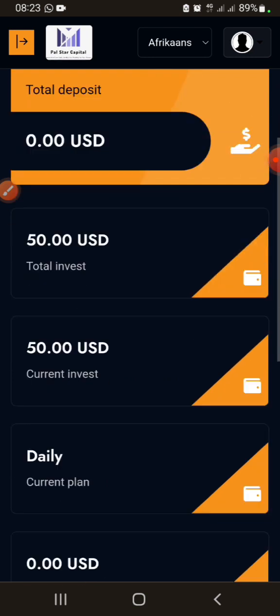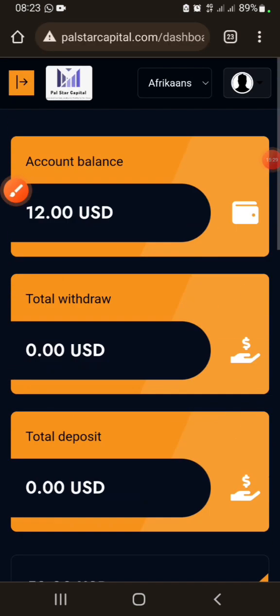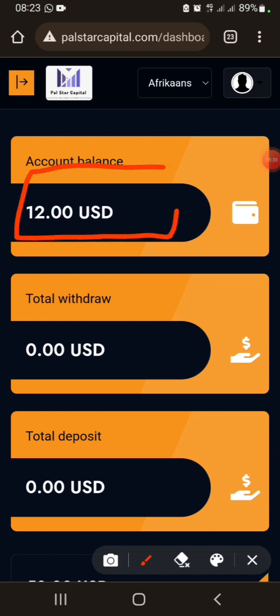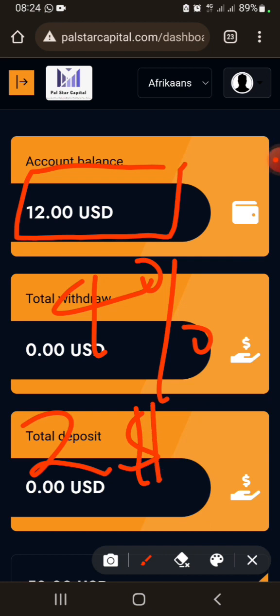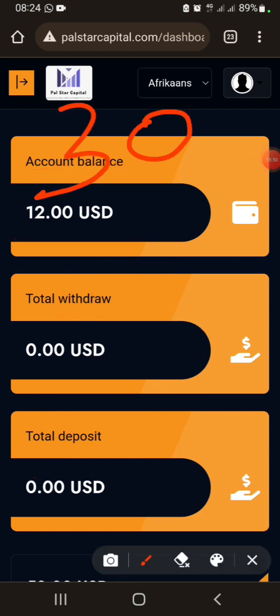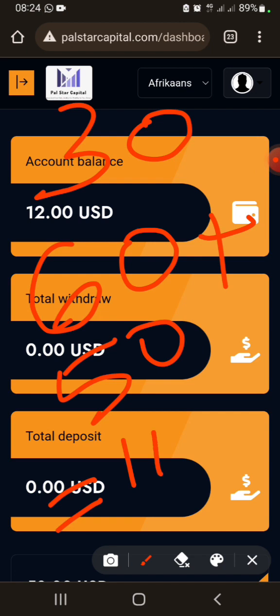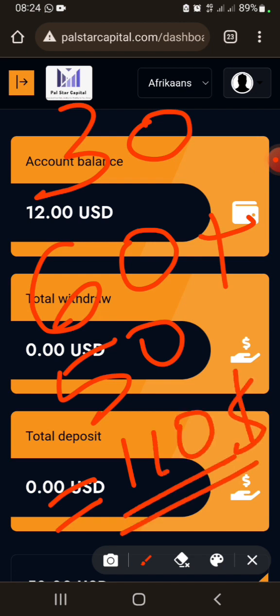So for example, you can see I am running a $50 investment, and for a couple of days that I've been in, because at least with 4% I'm getting $2 every day, right? So this is maybe about 5 or 6 days of investing, and my balance, you can see my earnings are about $12, and I know that by the end of 30 days I will have my $60 plus $50, and that will be $110. So this is going to be after a month, right?